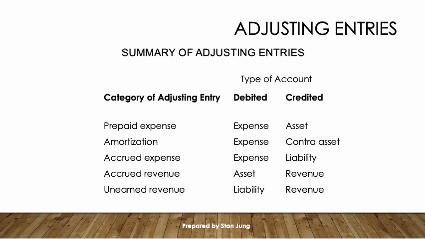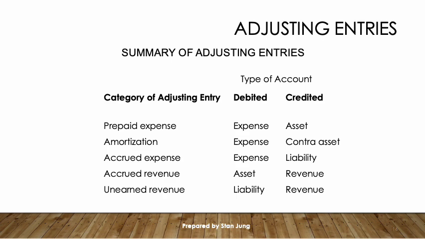So those are the 5 different types of adjusting entries that you need to pay attention to at the end of the month. And it's important to remember that not all adjusting entries will be explicitly stated for you. And in many cases, you need to do the work to find the adjusting entry. But this is just a quick summary of the different types. First off then is accrued expenses and accrued revenues. Those are known as accruals. And you can see here the debit and credit entries that we will make.